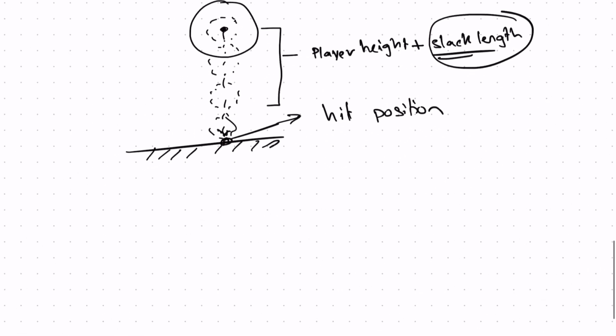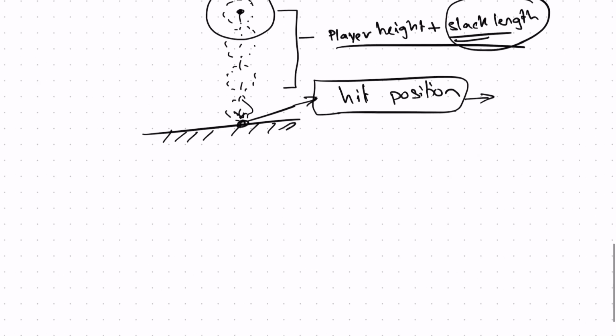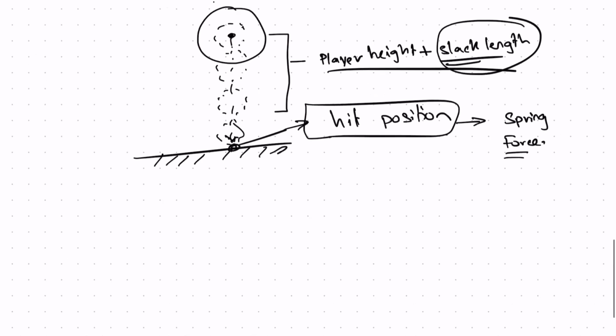So basically, a downward ray of this length is shot, over which a sphere is traveling, and if it finds any collision, we say that the sphere is grounded, and then we'll later be using this hit point to compute the spring forces. So let's hop back to the code and see how this recasting is being implemented and used.